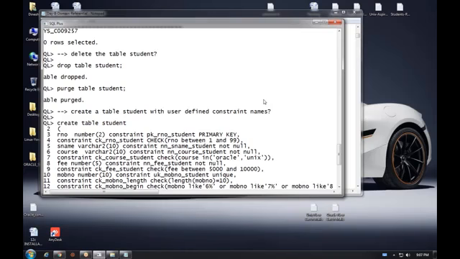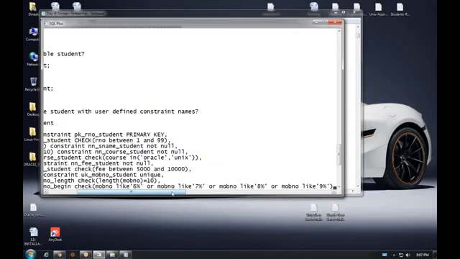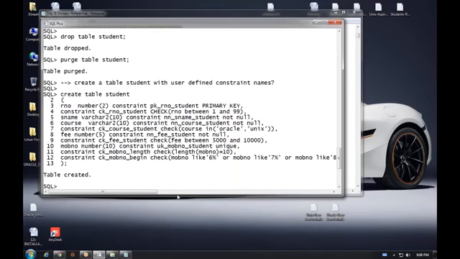So here the check constraint is completed on mobile number beginning. Once you finish all these things, come to a new line, close the bracket, hit enter. Table created.